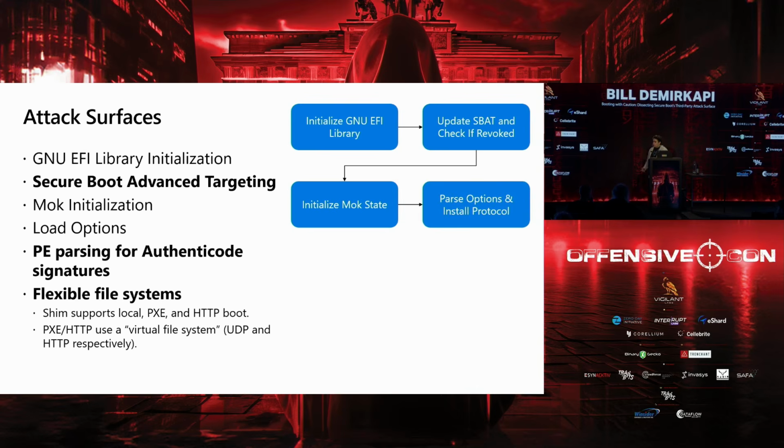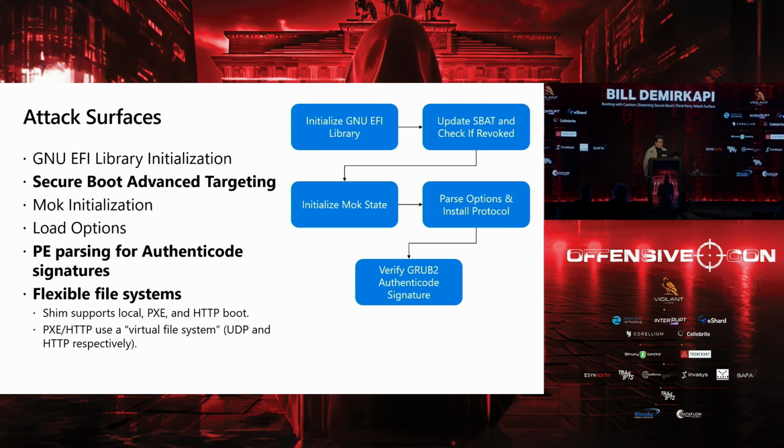Next up, we parse load options, and we install the shim protocol. The shim protocol is interesting. It's what allows secondary images and grub2 to be able to verify an image using the same code that's already in the shim. And the shim protocol is also where there is an SBAT exception. If you verify something with the shim protocol, just because there's no SBAT doesn't mean much.